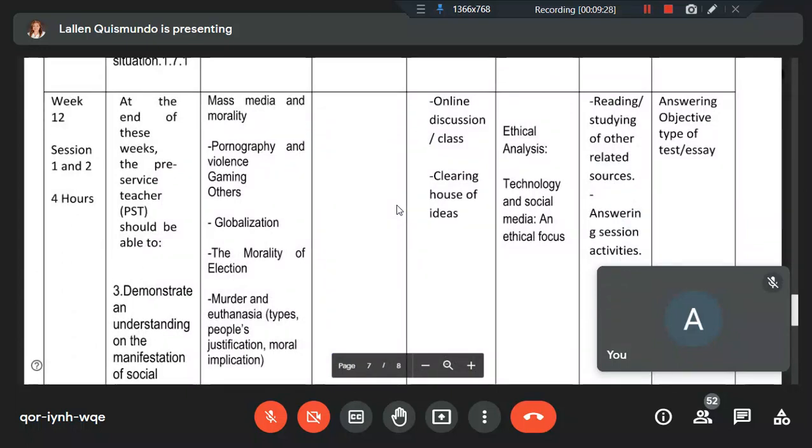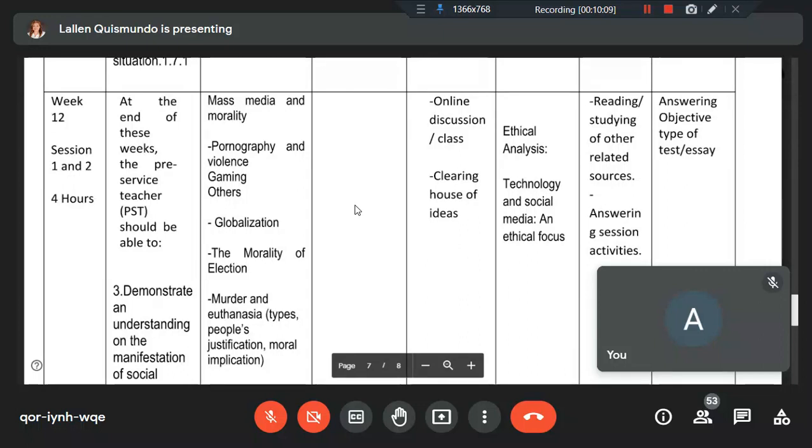Especially in this time, it is your generation's time now. When it comes to social media, you are very updated. Just a click away, all the information, all the sites, as long as you have internet connectivity. It is so easy, right? So you are more prone to pornography, violence, gaming, and others. Why is gaming included? Because there is violence in gaming. What are your games, killing games, whatever. There is also trash talk. That is why it is included.